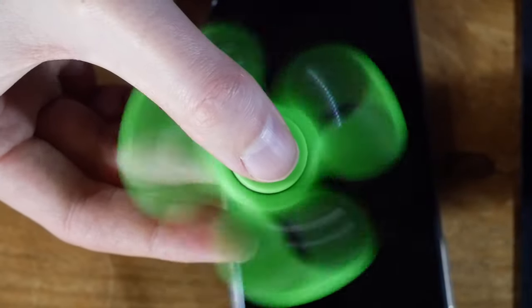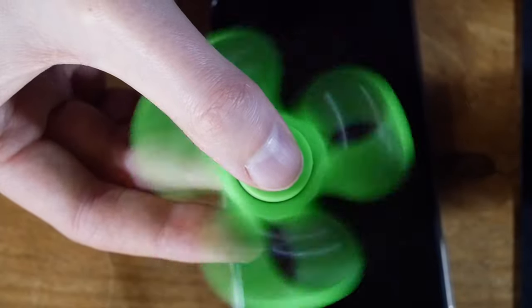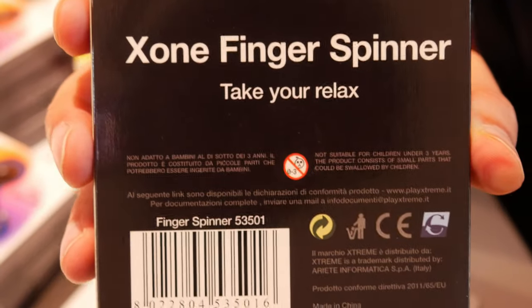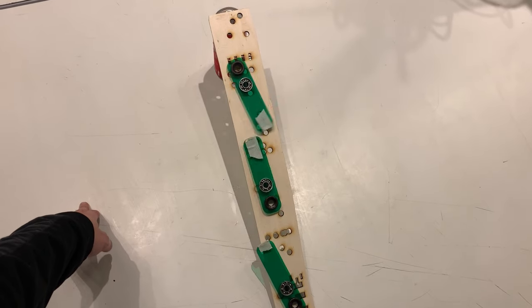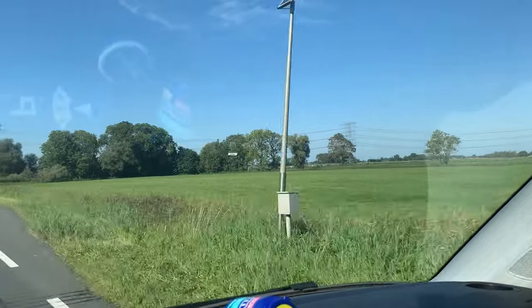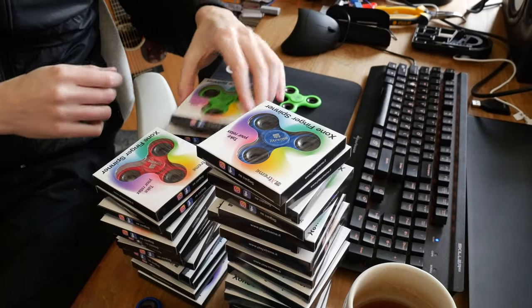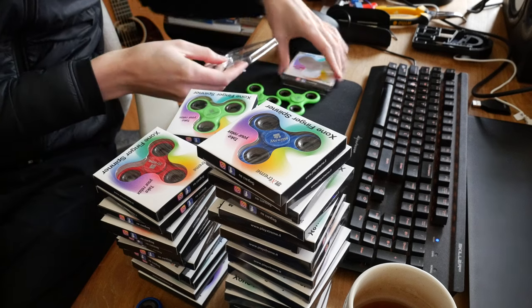A fidget spinner is a little rotating toy used to, well, fidget with — to calm the mind and relax. Or as the maker of this particular fidget spinner brand puts it: 'Take your relax.' So why do I have so many fidget spinners? I had the ambition to make a kinetic sculpture based on magnets and bearings. I bought a bunch on the local Dutch Craigslist equivalent for their bearings, but I didn't succeed yet. Now I have 48 fidget spinners, and a question popped up: can I make an instrument with this?